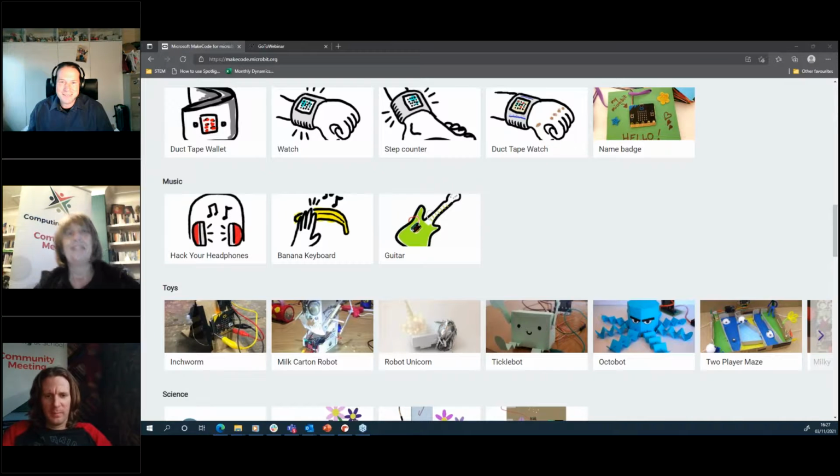Absolutely. How similar is the microbit to the Raspberry Pi? Carl, could you answer that, or Neil? Yeah, I can answer it from a primary perspective. I think we were gifted some Raspberry Pis, so we got some funding and got them. Sadly, they ended up in a cupboard for about 3 years, I think. And for primary, unless I was running a very rapid, engaging code club, they just weren't useful.